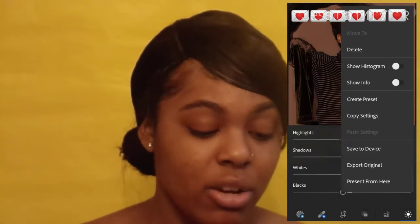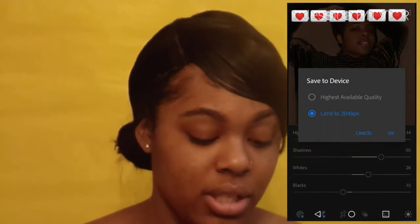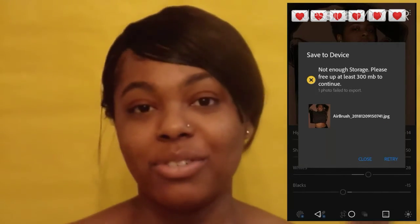So this is the before, and this is the after. Before, after. So technically all I did was warm this picture up. You know, I didn't necessarily do a whole lot, and my phone is out of storage. But that is technically basically all I do on my pictures. Now, of course, depending on how I want the picture to look or the mood of the photo shoot, then the settings and the editing will change, and it varies between different pictures and the mood of the photo shoot. But those are literally all I use to edit my pictures.